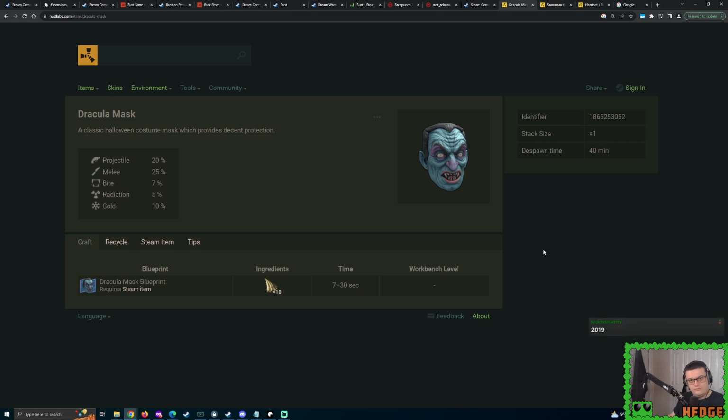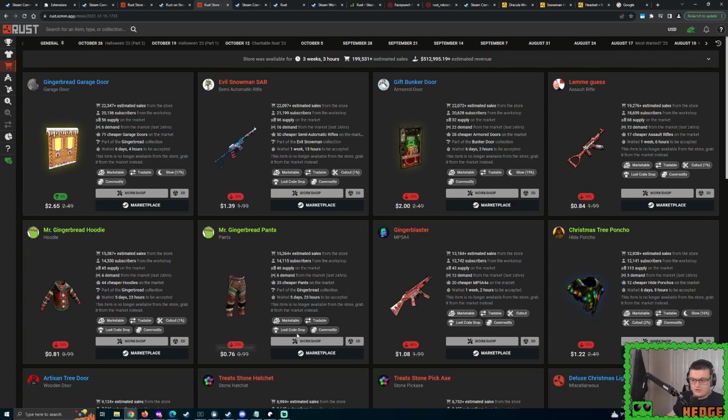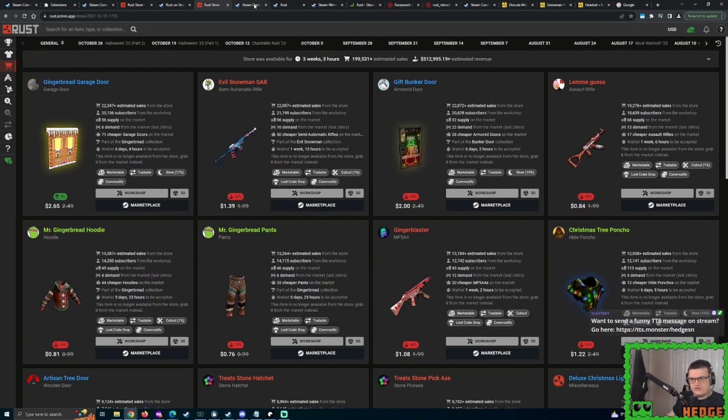So by default, when we were discussing this earlier, with you chat, with my stream right here, first thought was, why don't we go ahead and take a look at how the likes of the Snowman Helmet has performed over the past couple years. So if you aren't fully aware, we have Christmas skins, of course, and we have our own special Christmas items, and Snowman Helmet was introduced back in 2021. So we got a decent amount of time to look at with its sales history.